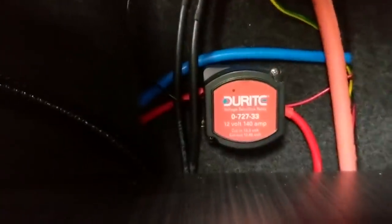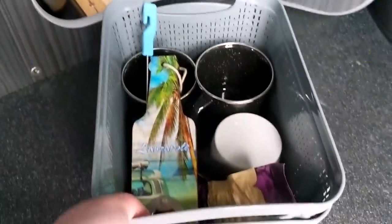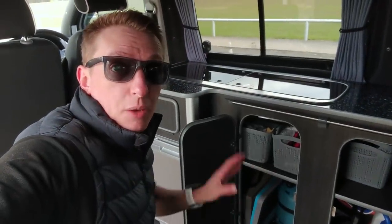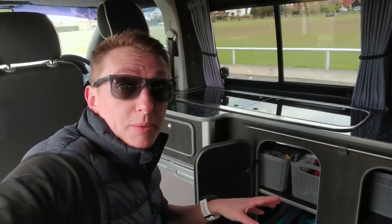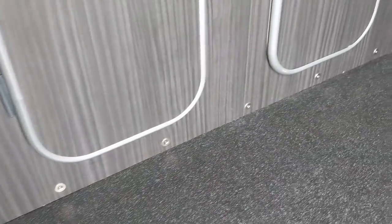In the top there's a split charge relay, wiring, an earth block connector, and some gas piping. In the other unit I've got mains electric hookup, cleaning stuff, hand wash, plasters, cups of tea and coffee — all the basics that just stay in there, topped up every now and then. There are also bin bags, tea towels, cutlery. One of the other things I really like is the little plinth lights along the bottom — small 15mm LED lights all wired in sequence along the bottom.